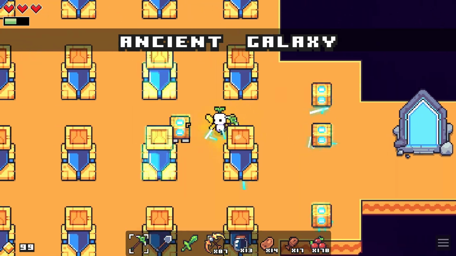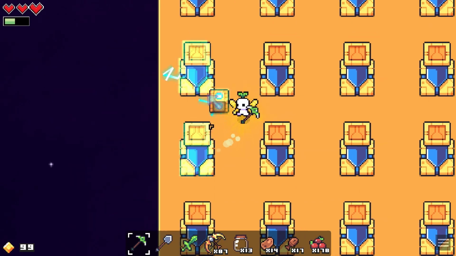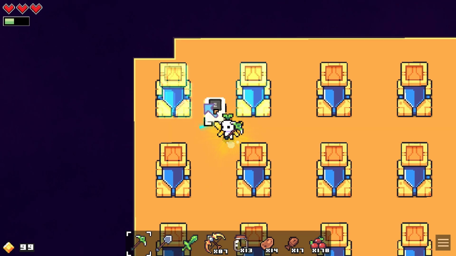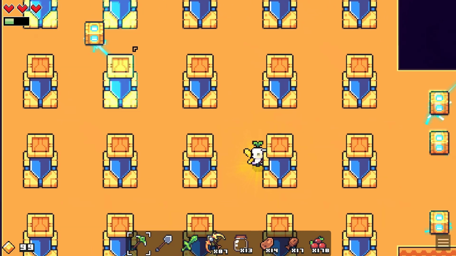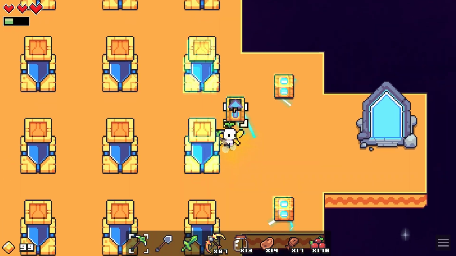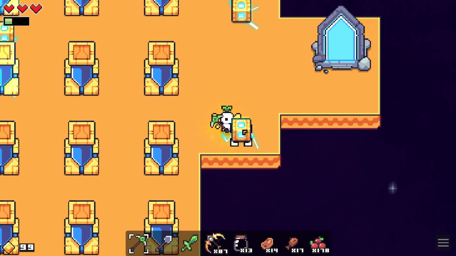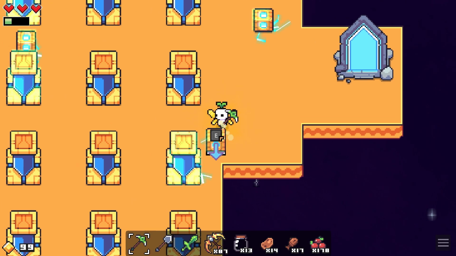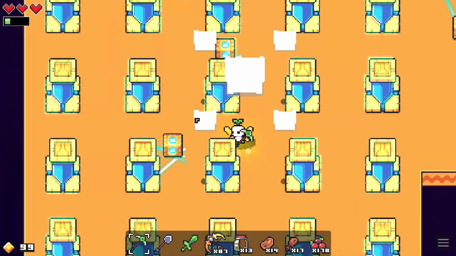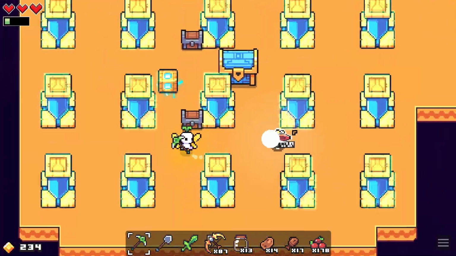and we need to take this block around, and as you can see, it activates any of these pedestals that it's nearby. So what we do is we take it up here so that we activate these three, and then we take this one over here so that it activates those two, and then we take this one up here so it activates those, and there we go. We have the desert galaxy complete, and the reward for this is a bunch of money and a bunch of gemstones.